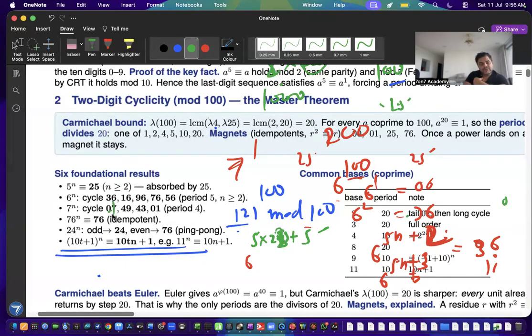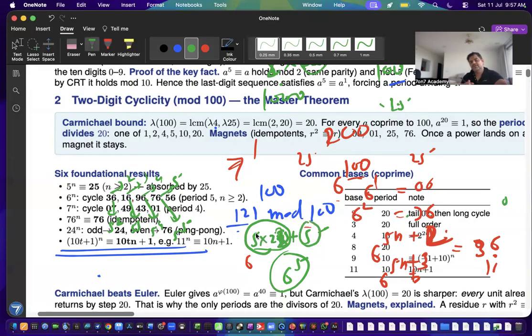This number comes when 5 raised to 2 is there. This comes when 5 raised to 3 is there. This comes when 5 raised to 4 is there. This comes when 5 raised to 5 is there. So this is a multiple of 5 and it disappears. So this would give you 6 raised to 5. 6 raised to 5 is 76. So the last two digits of 6 raised to 100 are 56. Now check: this comes at power 2, this comes at 3, this at 4, this at 5. So we have to eliminate multiples of 5 such that you get a number which is either 5 or less than 5.